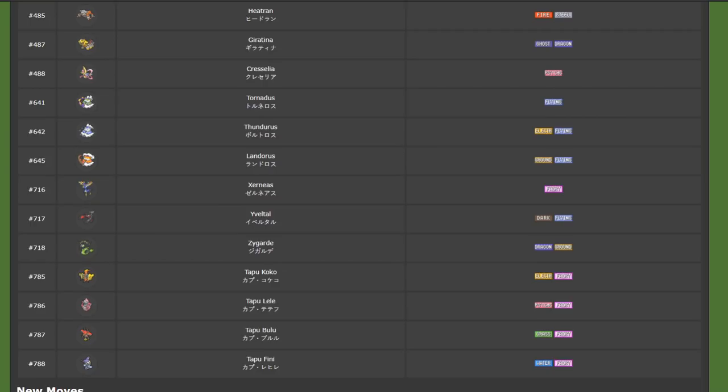Now, it could be a great pivot as well to Ubers. Zygarde, it's going to be interesting to see how that pans out, if we just go, oh, Ubers, or Ubers last generation eventually, but we'll have to wait and see. The signature move, Thousand Arrows, is just so good, and there's a ton of utility moves, but maybe this generation will be nicer to it. I don't know, we'll wait and see, though.